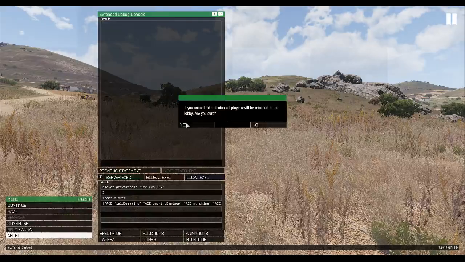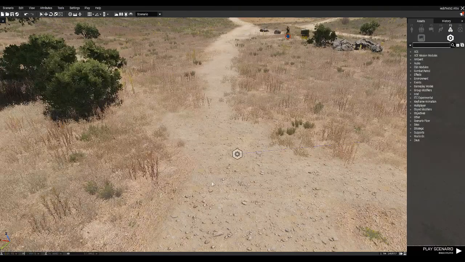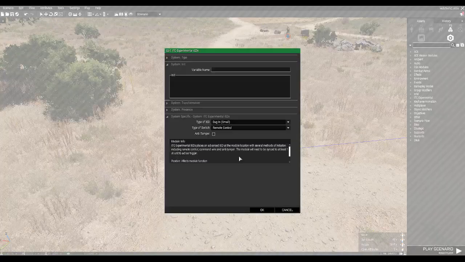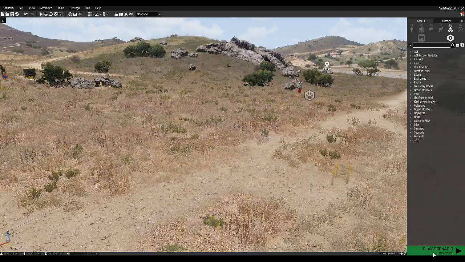Okay, if I go back to the editor, I'll switch it to a command wire IED. Now, command wire IEDs aren't affected by ECM, but do have the drawback that they're a lot more obvious, and you can tell where it's coming from because there's a great big wire going from the device to the guy.